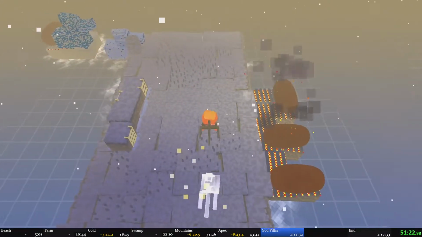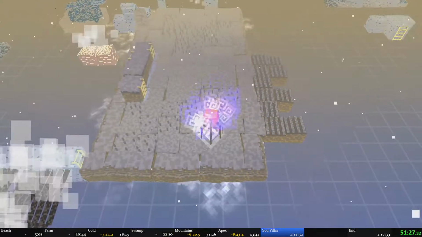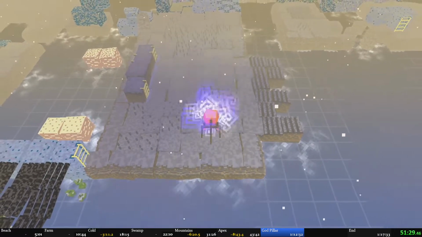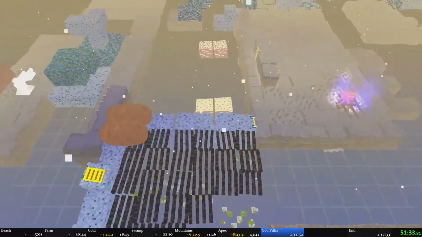Then the cooking at the end is all me optimizing. I think that level is 200 moves flat. 200 was sort of the general goal I had for level times.